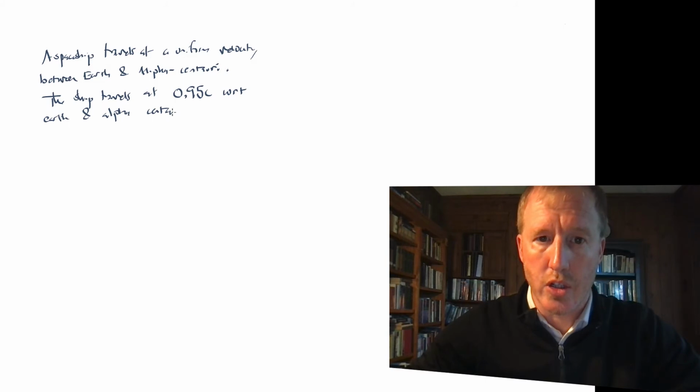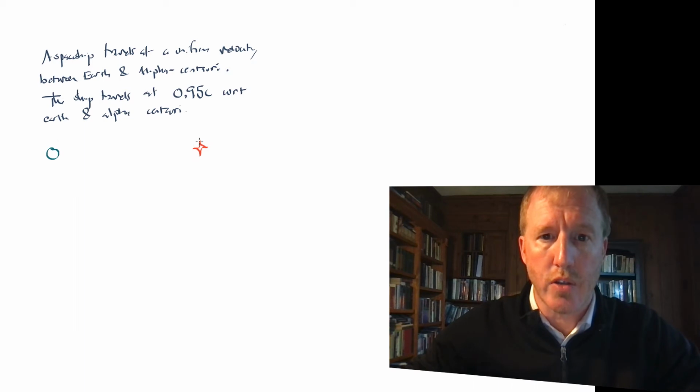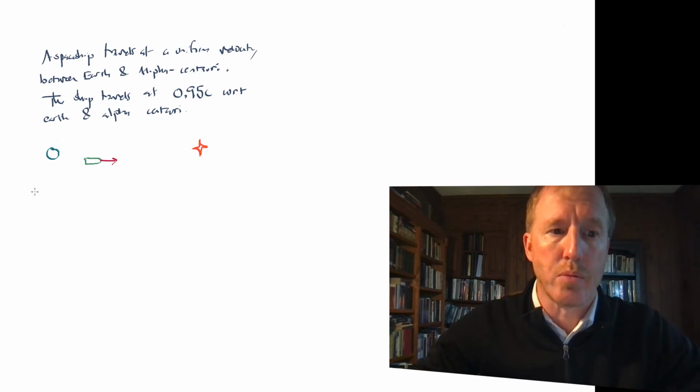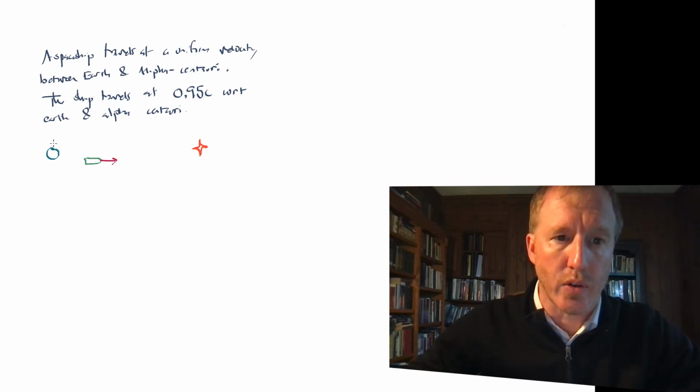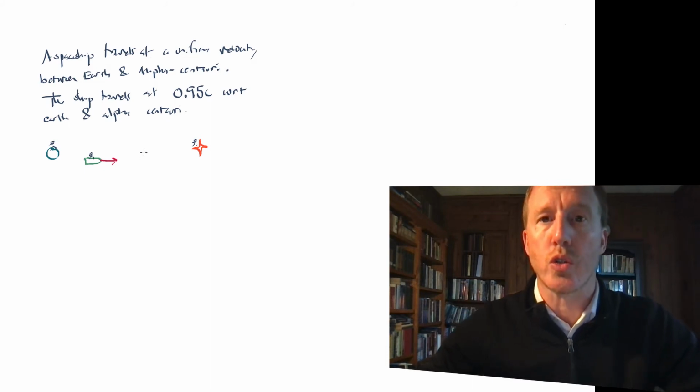alpha-centauri. So the picture you should have in your mind is something like this. You've got Earth over here, and you've got alpha-centauri, a star, over here, and these reside in a particular reference frame. They are at rest relative to one another. And then you've got this spaceship that is traveling from Earth to alpha-centauri at some high speed compared to an observer who might be standing on Earth. So if there's a person over here and maybe another person who's floating over here near alpha-centauri. So these are the two inertial reference frames we're talking about.